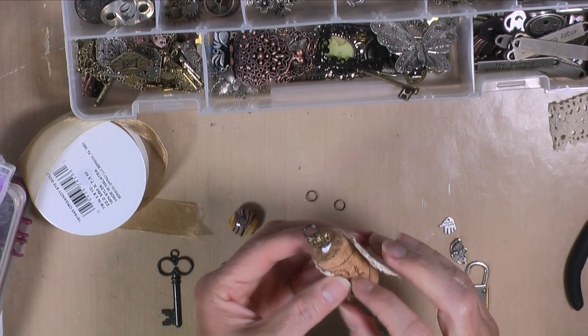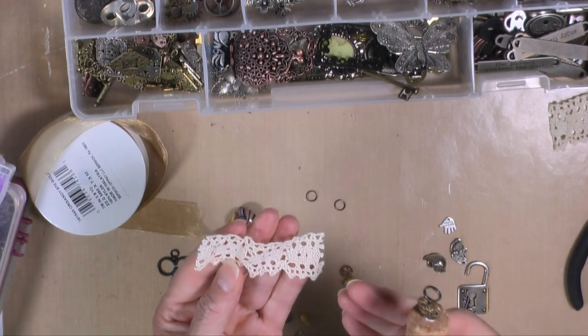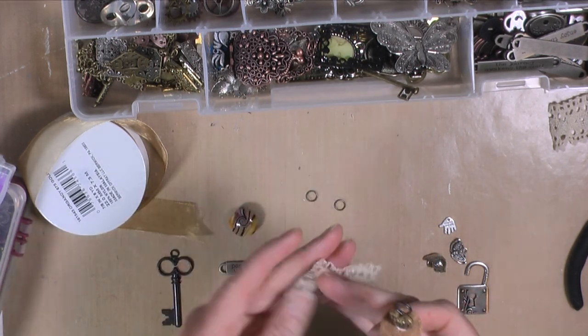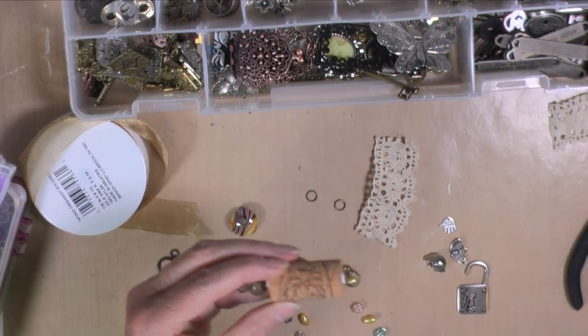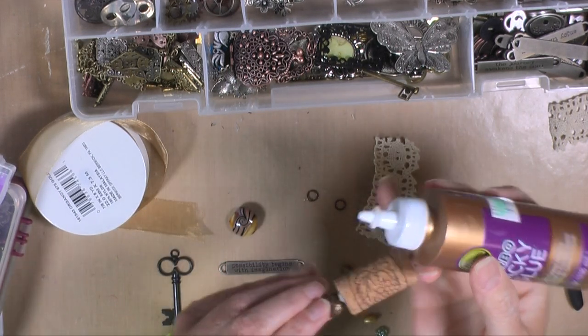And then I'm going to put glue down, make sure which side's which. Clooney lace is hard to tell. I don't even know if there's a right side or a wrong side on Clooney lace, but it doesn't really matter, I don't suppose. Okay. So then I put glue all around my cork.